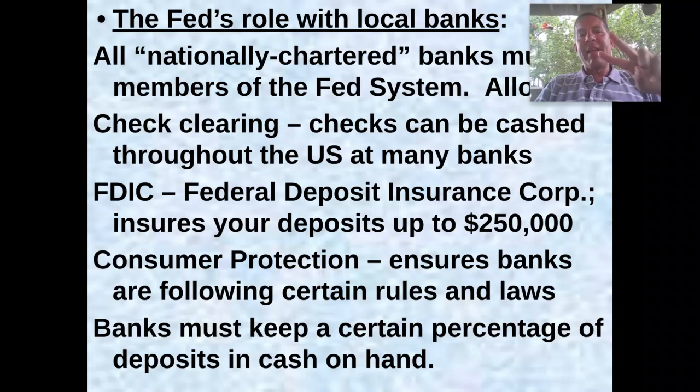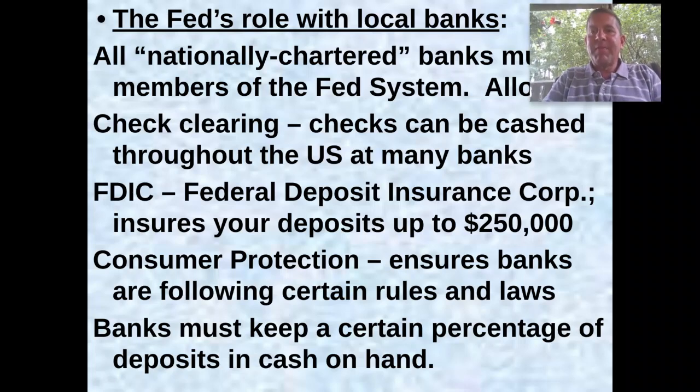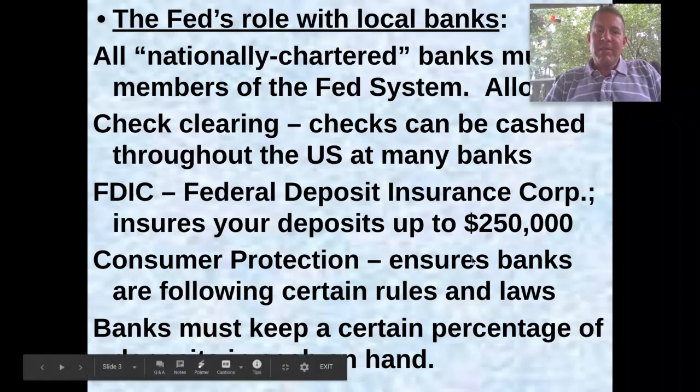So banks aren't big fans of either the consumer protection side or the being told how much money they have to have around side. But again, they'll put up with those two sticks for those two carrots of FDIC and check clearing. And regardless, for almost every bank these days, if it's in more than one state, by law, it has to be a part of the Fed system anyway. So anyway, almost every bank's part of the Fed. Next time you go to your bank, check it out. If you see that FDIC circle on a sticker anywhere, if you're allowed inside banks, that means it's part of the Fed system. So anyway, that's our Chapter 15 first part, kind of Section 1 part of our notes.